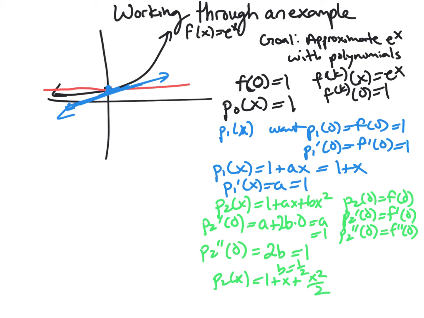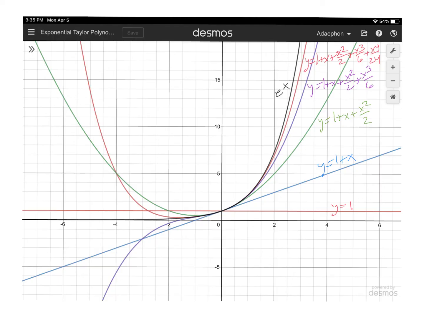So basically we get this guy here. The curvature seems to match for a little bit longer, but again, it gets inaccurate as we go to the left especially. Now let's go ahead and look at what we do when we add the cubic and quartic in here and just see what happens by looking at Desmos.